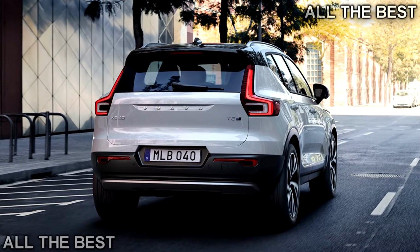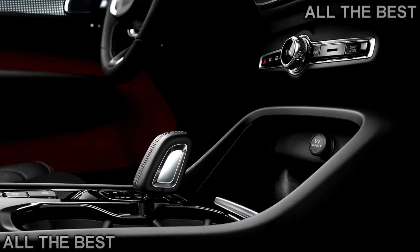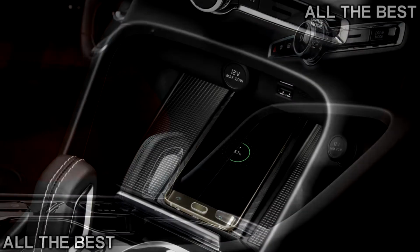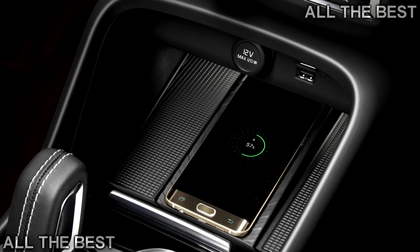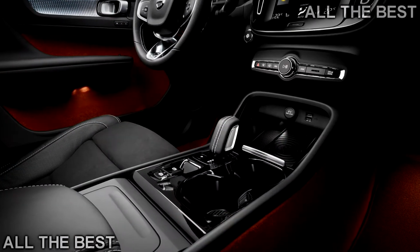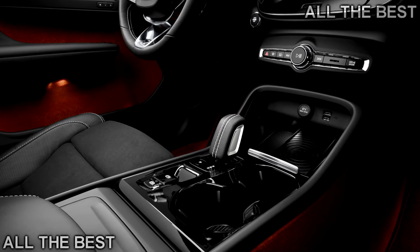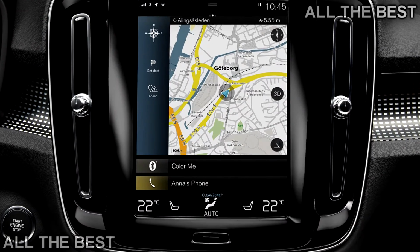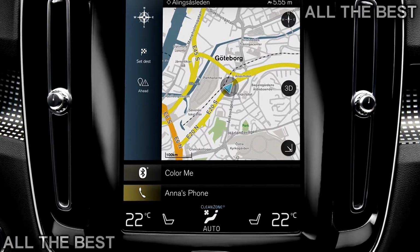The XC40 will also offer a 360-degree camera and park assist as options. Two versions of the XC40 will be available in the US at launch, each available in two trim levels: Momentum and R Sport. The all-wheel drive T5 gets the 250 HP iteration of Volvo's turbocharged inline-4 under the hood, while the front-drive T4 gets a less powerful version of the engine. Entry-level Momentum trim models of the T4 and T5 will be priced at $33,200 and $35,200 respectively.